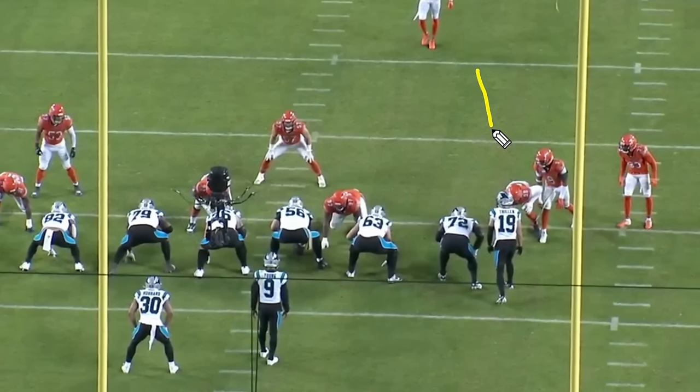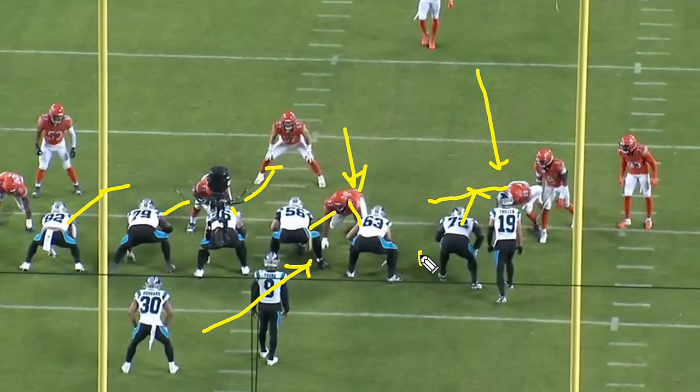Switching to run defense — there is Sweat on the right side of the screen playing left defensive end. This is an inside run in a short yardage situation for the Carolina Panthers. They're basically going to try to double team everyone inside and get movement north and south to get the first down. What Sweat is able to do in situations like this is really impressive — he is a defensive lineman that I like to say unleashes other players. He's so physical and aggressive that he forces the offense to dedicate a lot of people to blocking him.